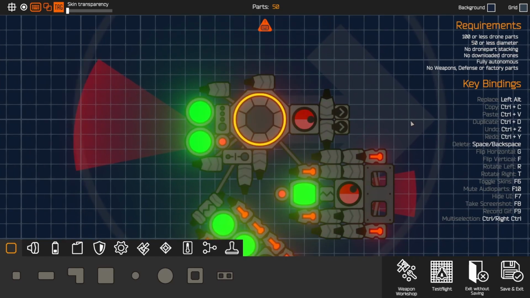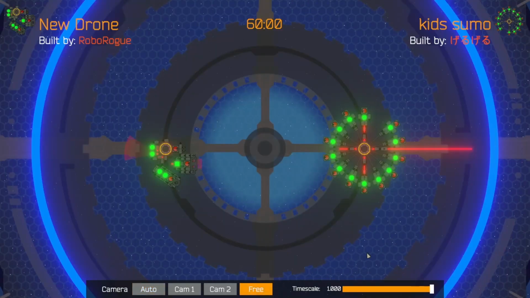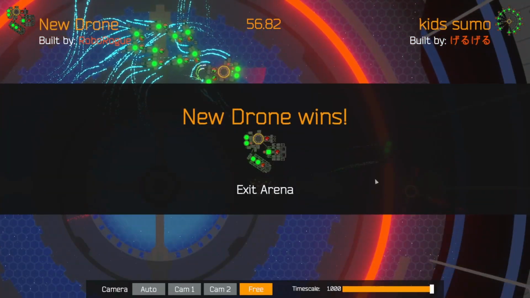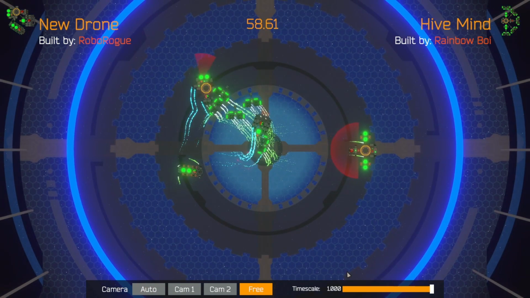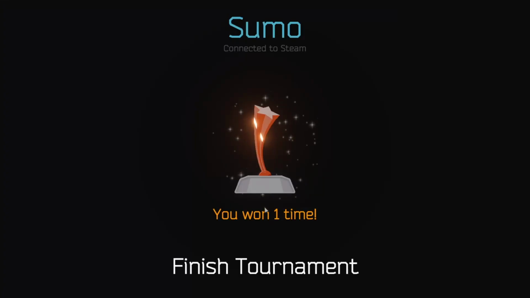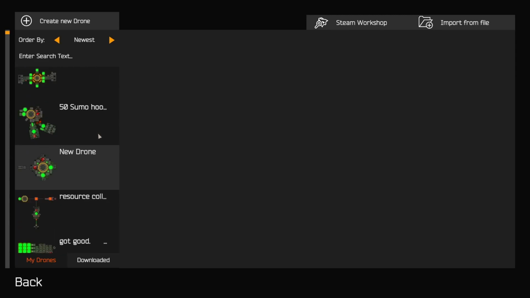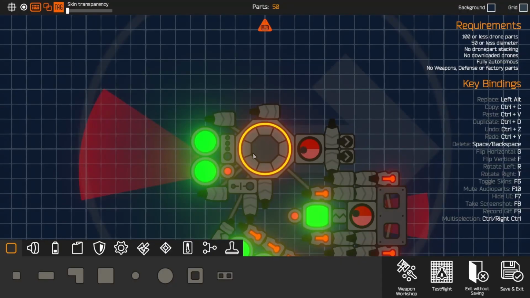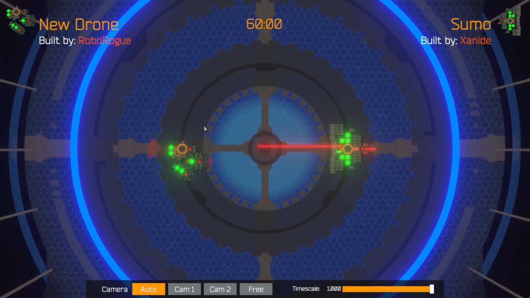Oh, we're at 50 parts. Okay. This is gonna be tricky then. What is that? Oh god. Oh, well. That was easy. Oh, come on. I'm surprised swarm drones work there, because usually swarm drones end up surrounding you on all sides and not actually, like, getting you anywhere, moving the opponent. So now we're going to be moving faster, but not so good at not getting pushed out the ring.